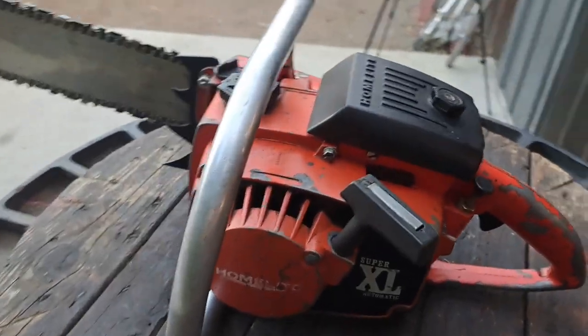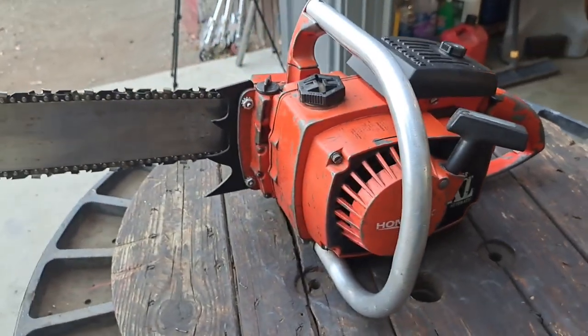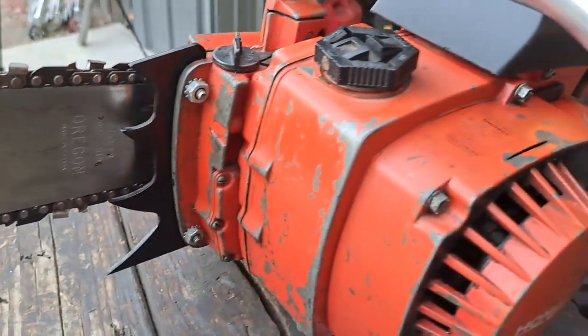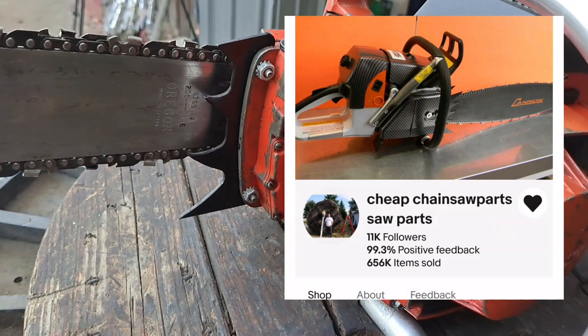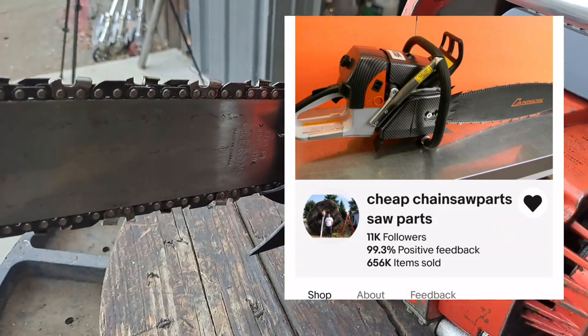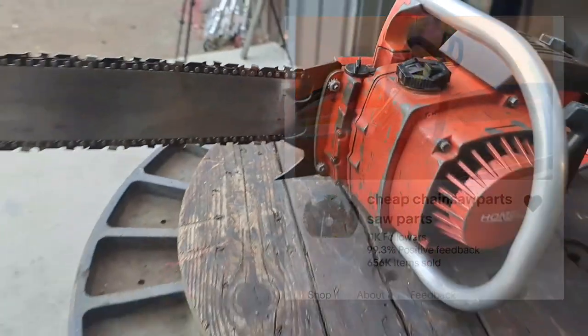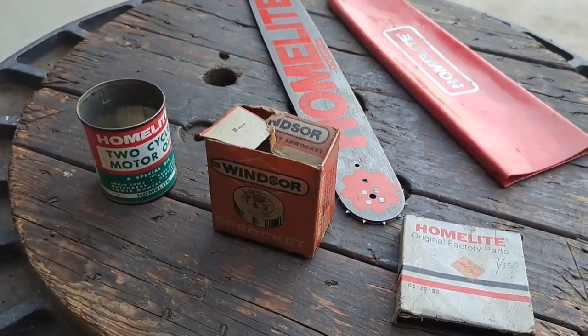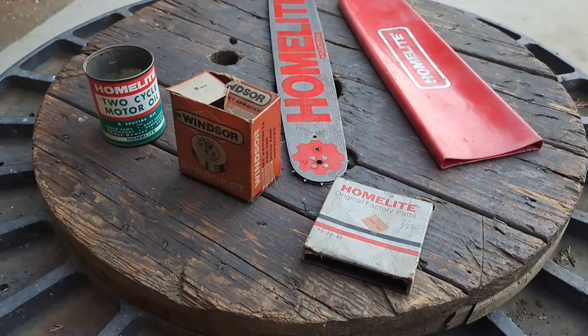Yeah, they made them for a lot of years. And there's another bucking spike I found on eBay from that same place, cheap chainsaw parts. Powder coated black, that looks sort of cool. And the other nice thing about the XL12s is there's still a lot of parts out there for them.